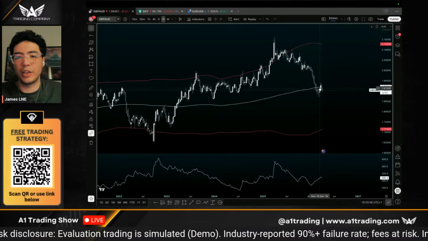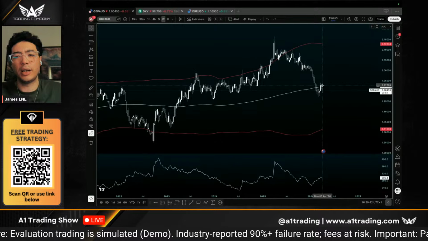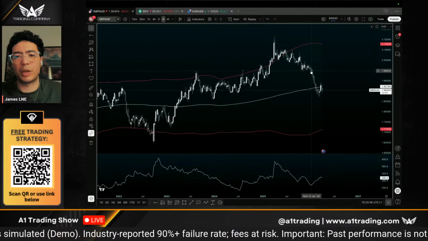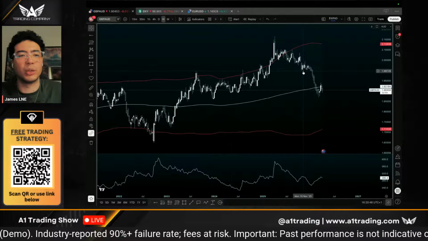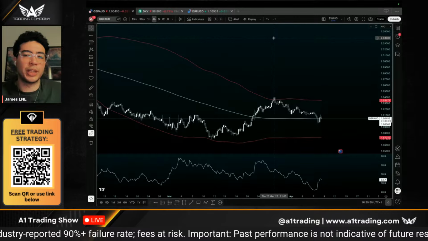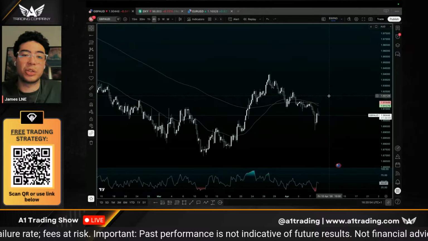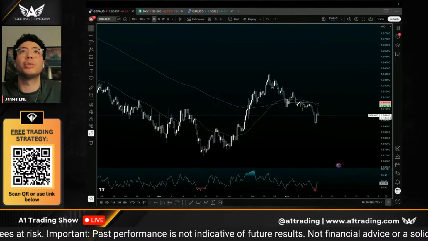The Edge Finder's flipped. We're bouncing off this 200. Maybe we can get some sort of mean reversion back up to around this previous low over here. Didn't work out. It is what it is. But at the moment, the fundamentals are not there, and I just don't see a reason to be trading the pound Aussie right now.